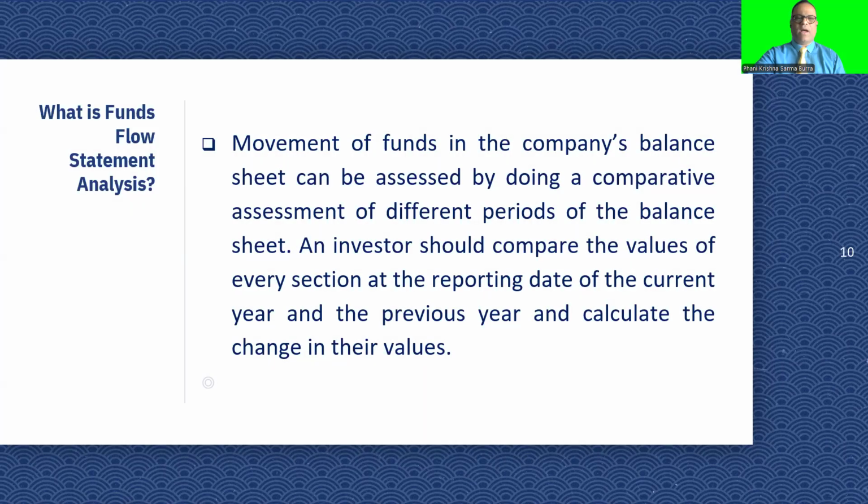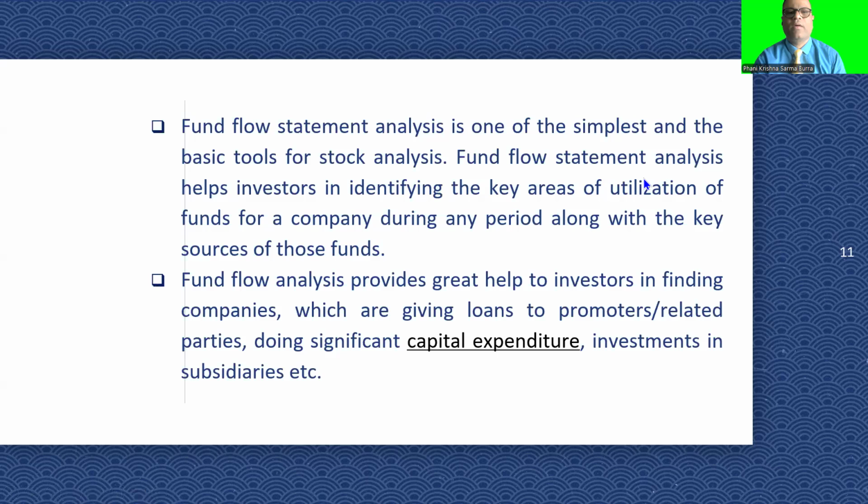Movement of funds in a company's balance sheet can be assessed by a comparative statement of different periods of the balance sheet. An investor should compare the values of every section at the reporting date of the current year and the previous year and calculate the changes in their values. Funds flow statement analysis is one of the simplest and most basic tools for stock analysis. It helps investors in identifying the key areas of utilization of funds for a company during any period, along with the key sources of those funds.